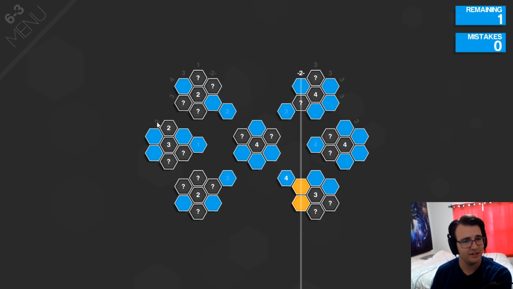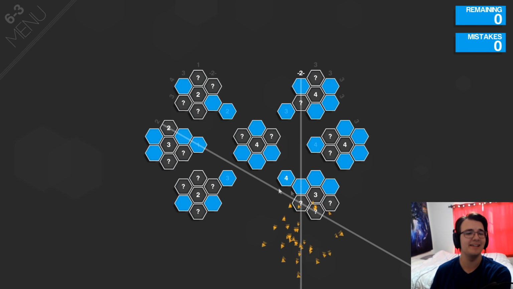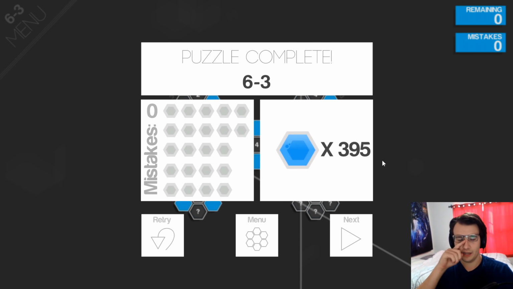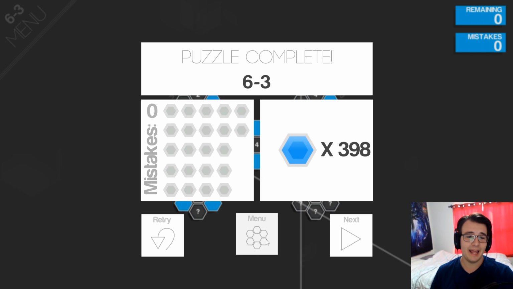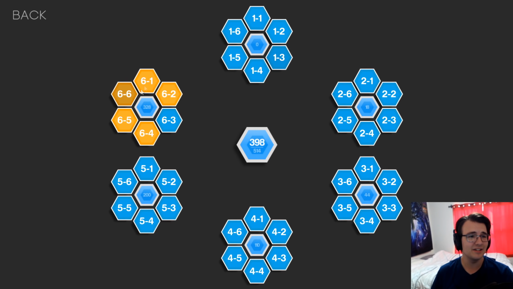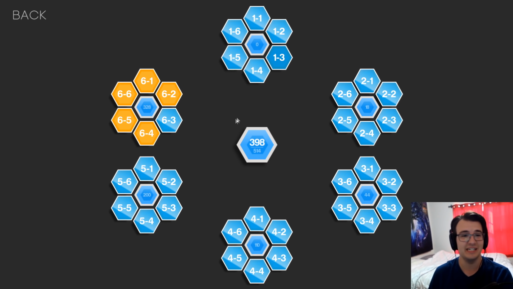I think I crossed out a diagonal prematurely. Oh, yeah, I did. Yeah, that's how you do it. There we go. 6-3 was interesting. Involves some nice counting. And that is the final small level in this game. All the rest of these are large levels, except for, well, you'll see, I guess.